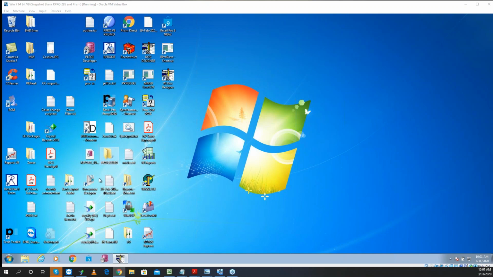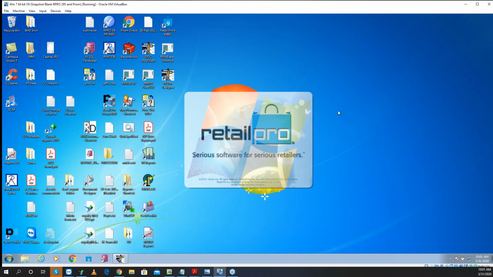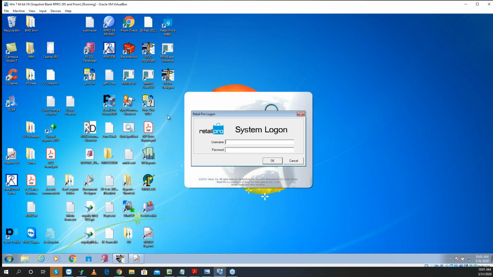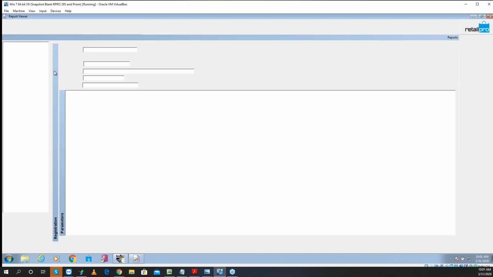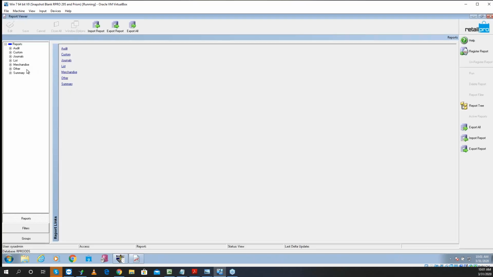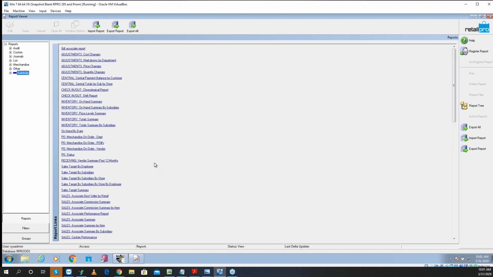So let's just start off. Many of you might have been Retail Pro version 8 customers. In that case, you would understand some of the basic report areas. By report areas, I mean summaries, merchandise, journals, right? I thought we should pop over those real fast because all those exist in version 9. So summaries are still summaries. Summaries are still good, solid reports.